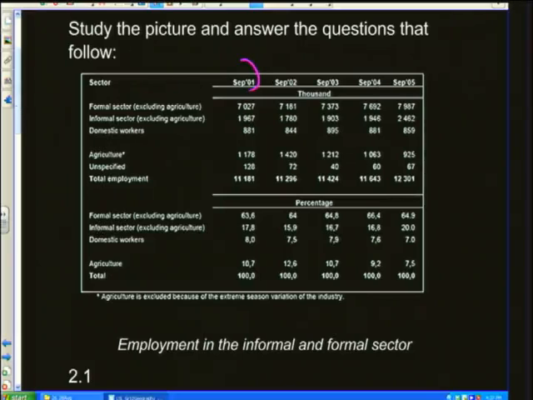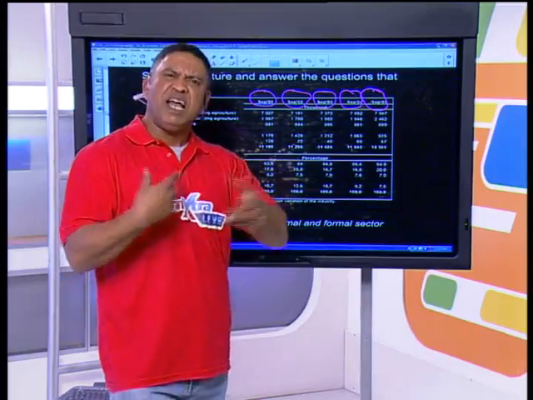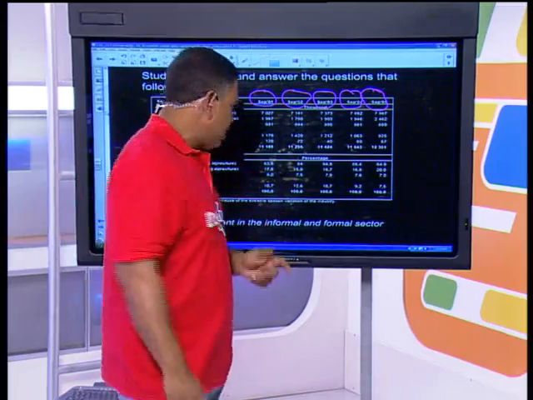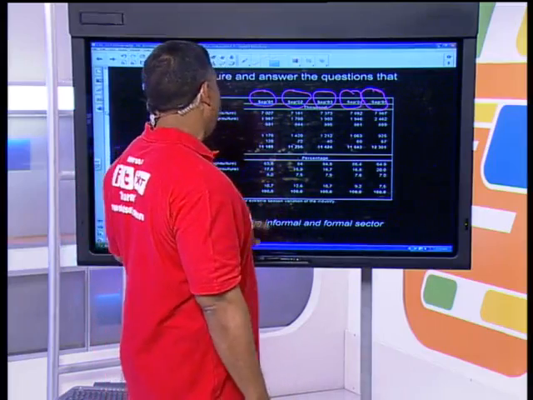First of all, it gives us different years, 2001, 2002, 2004, and 2005. You like my circles? All right, so the formal sector, let's look at what's happening with the formal sector here. There seems to be a bit of an increase as we go up. Let's look at the informal sector. Agriculture is excluded, obviously, because we can't really determine this between subsistence and commercial, or large scale and small scale. But we're looking at this formal and informal sector.